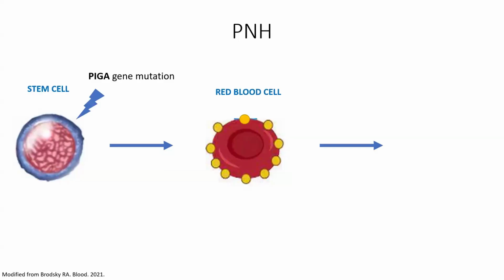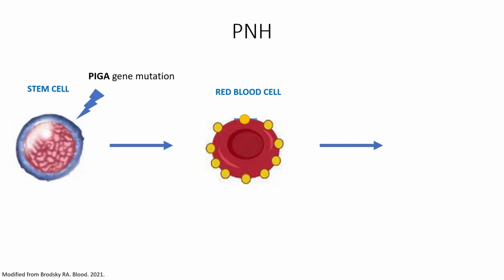The stem cell, every day it's changing and mutations are happening, and most of the mutations we can get rid of because the body is programmed to get rid of bad cells, but once in a while a mutation sticks. And this mutation is called PIGA, not inherited, just somehow happened. And it does some unique things once you have this.